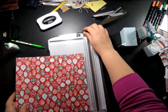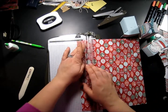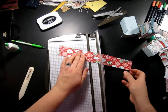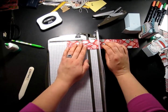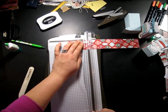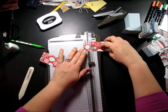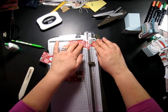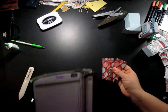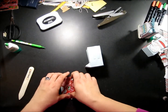I didn't cut this in advance. We're going to go 1 3/4 wide, and this is the Nordic Noel DSP, by 3 1/4 long. I knew I forgot to prep something, and this was it. Love this Nordic Noel DSP. Some really bright colors and some really cool patterns. Not something I would have gravitated towards, but I love it now that I've seen all the different patterns.